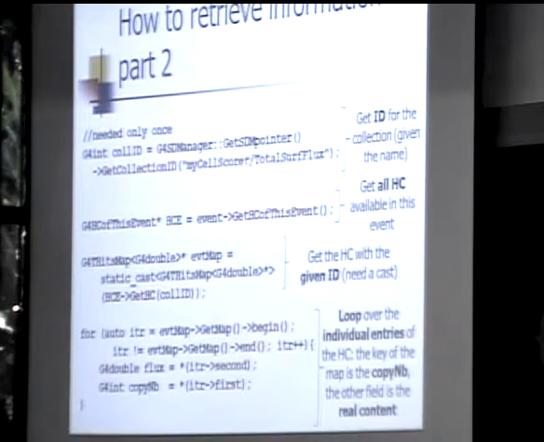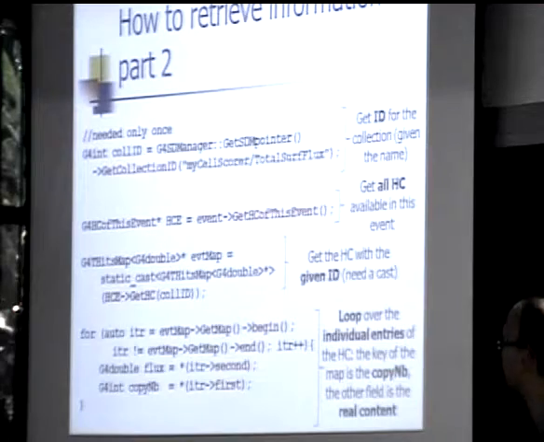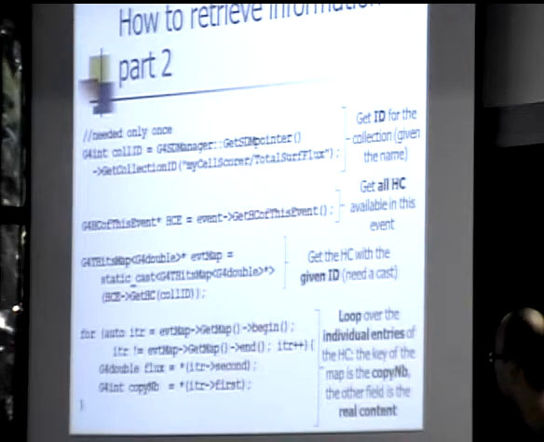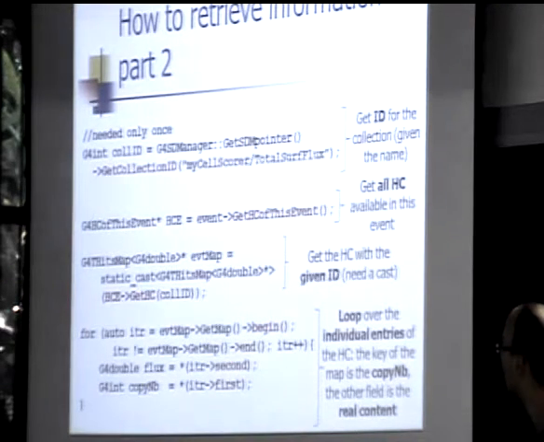And at the end of the day, you have to go and read the information. So dear GEANT4, bring me the information which is called this name and this surname, and you read it. So this is the least easy part in GEANT4, which is really retrieving the memory, the information, and then making it available to be written on file.